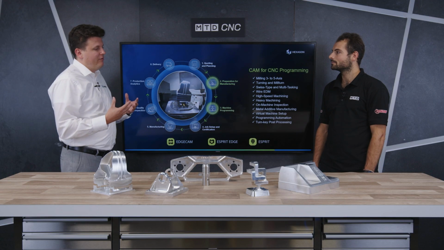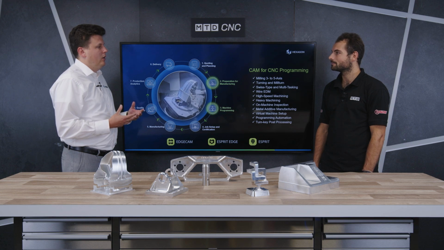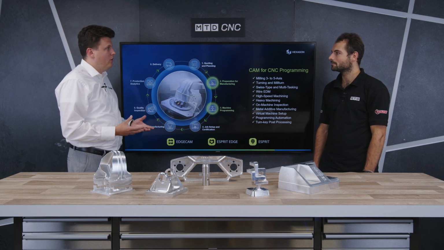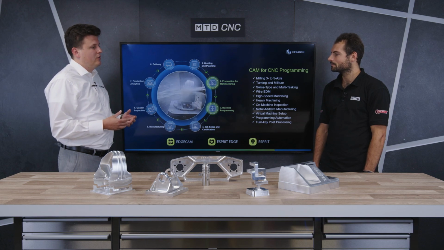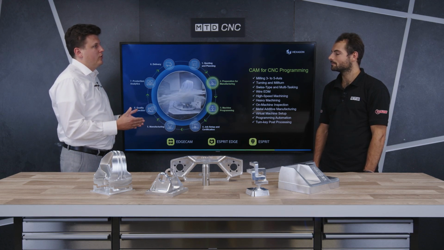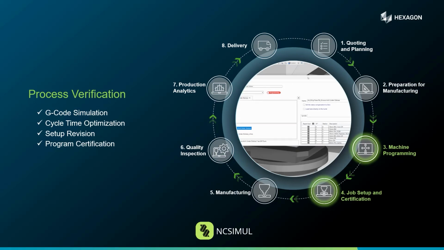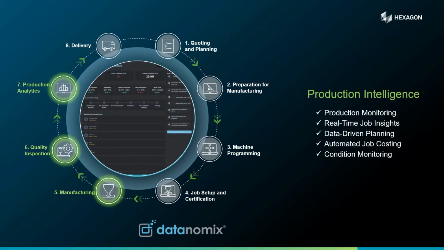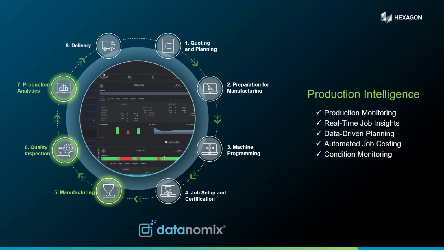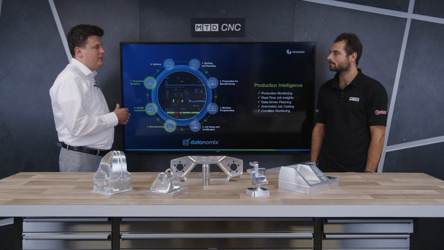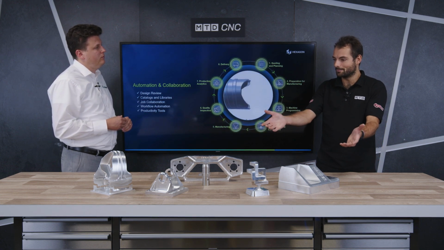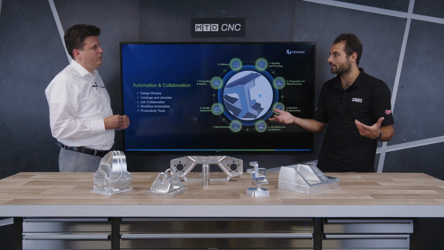Yes, HxGN is here with us like 40 years, and then ESPRIT also has a large history, and we gained that knowledge and then packaged those together into a manufacturing suite to serve our customers in their need, with the validation tool like NC Simul, where on complex, expensive parts and CNC machines, you can have a secondary insurance policy basically to make sure your NC code is going to be validated before you run on the CNC machine, and Datanomix for CNC machine monitoring to make sure you understand what happened yesterday night on the shop floor, what's happening today at the minute live on the shop floor, and also use it for quote calibration on historical data.